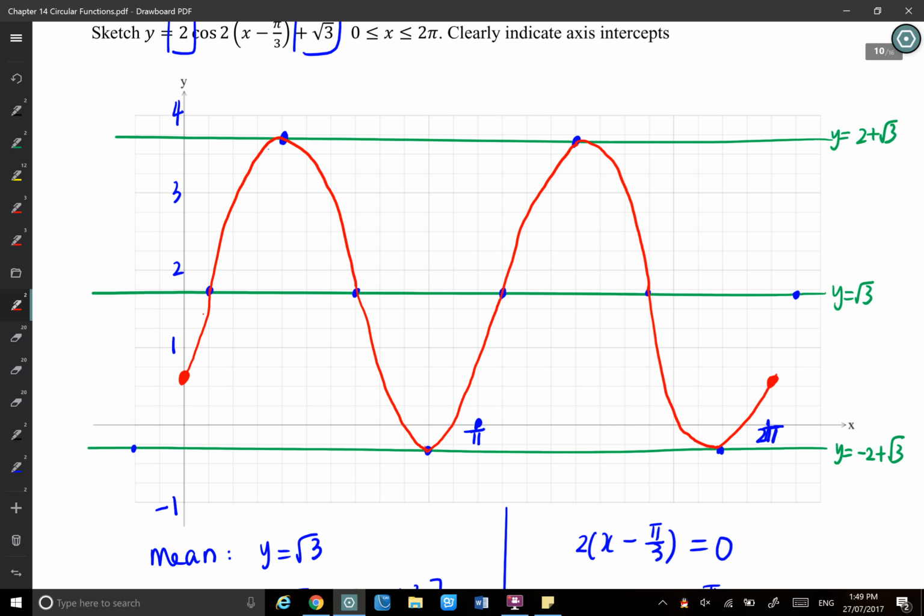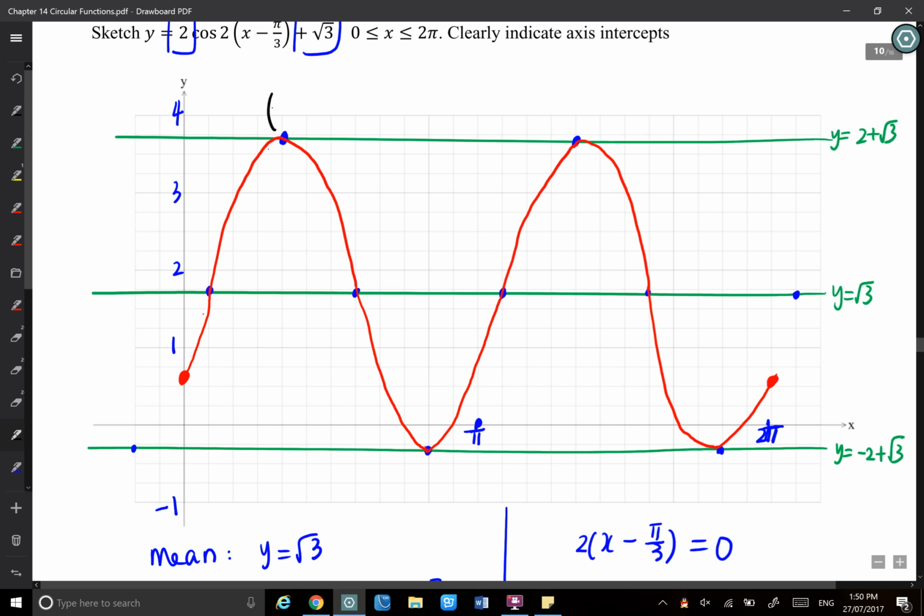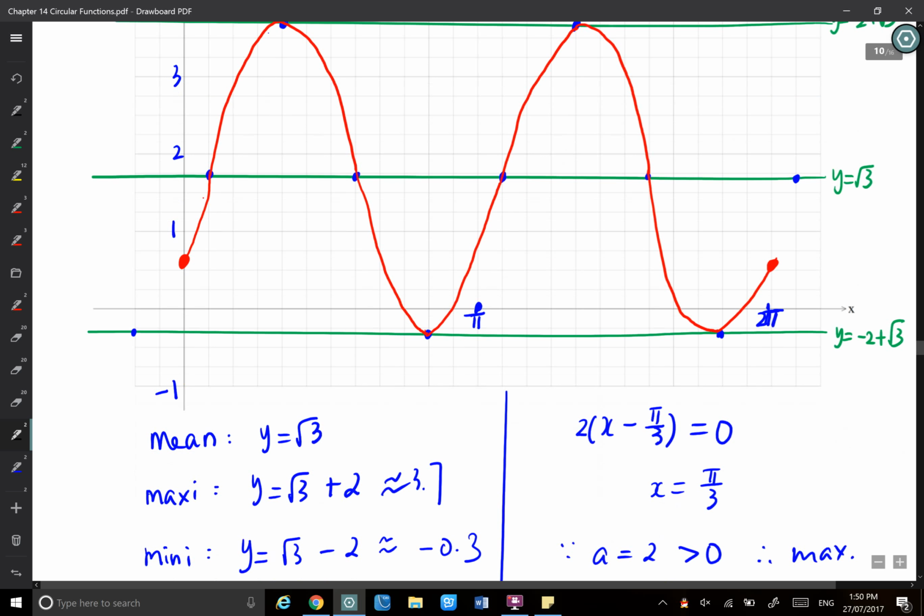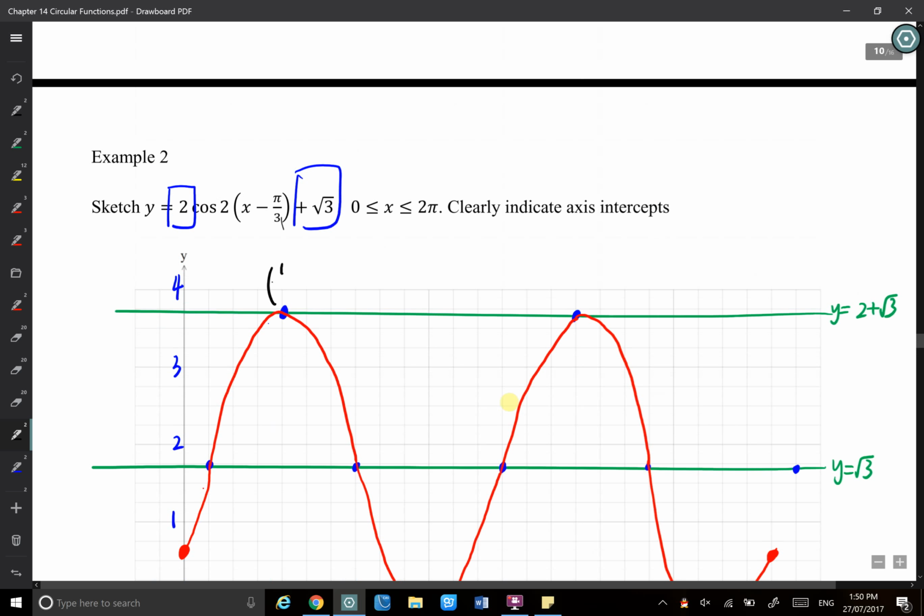And I need to calculate my endpoints. I need to calculate what the endpoints are, but I will let you calculate this first. I'll help you label all the points. The starting point is here. That's pi on 3. I will label it in terms of 12, so that is 4 pi on 12.